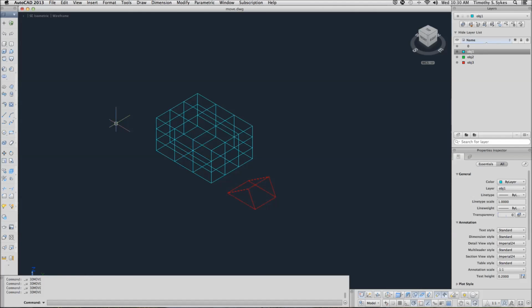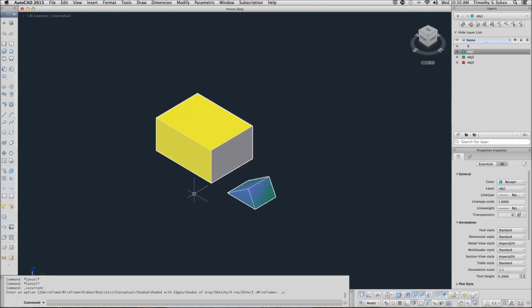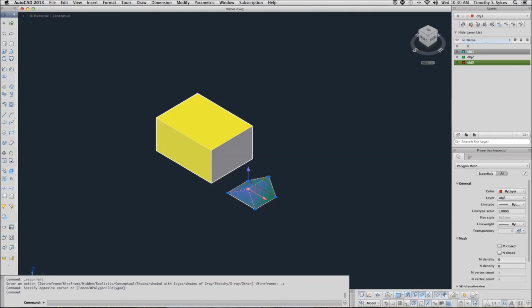The truth of the matter is, and let me set this visual style to something that you can follow a little easier, the truth of the matter is, I don't have to have a command. If I look on the 3D status bar, right here it says default gizmo. If I pull that out, move is my default gizmo, and I can change it to rotate or scale or no gizmo. What that means, simply put, is I can select this object without entering any kind of a command. AutoCAD will give me the move gizmo. I select the axis that I'm interested in.